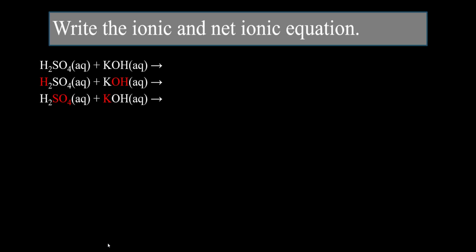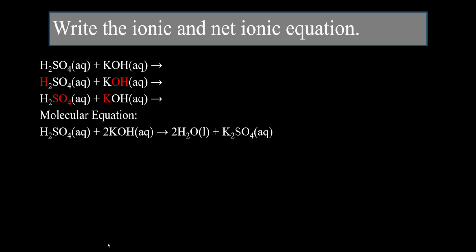The potassium and the sulfate are going to just be soluble at the end. Write the molecular equation, nothing new here. And now comes the tricky part, writing the ionic equation. Now, if you follow the logic of what we said before, we should say, well, is this a strong acid? Yes, it is. If so, show it independent. Show the ions the way they actually exist in a solution.